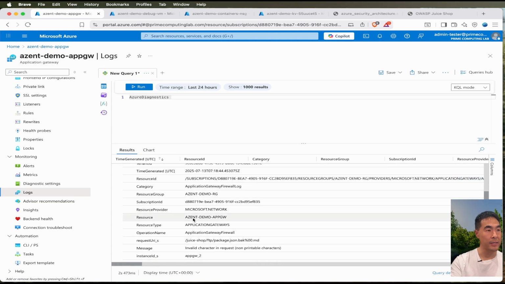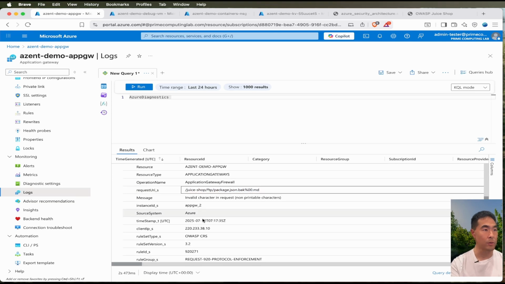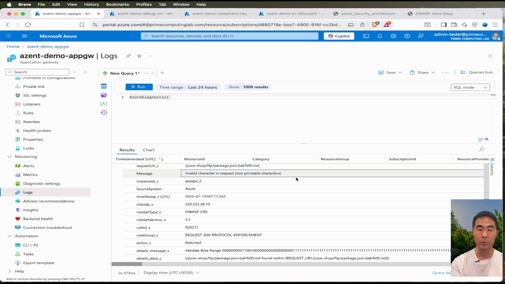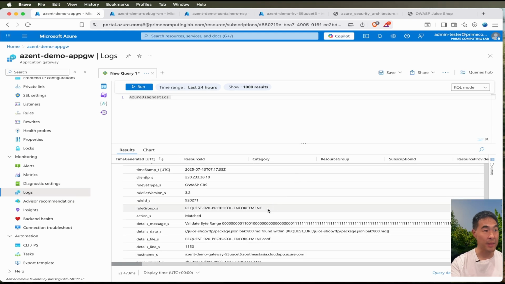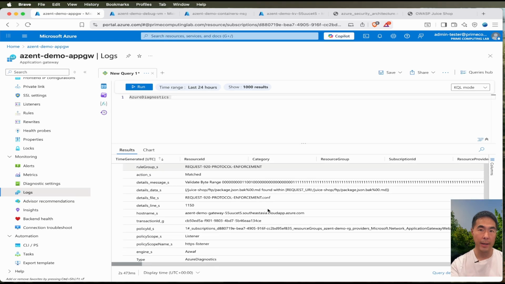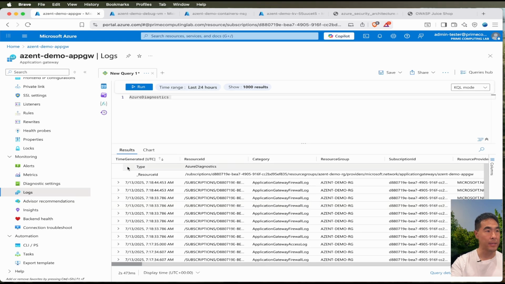Then if we look at the next one, it is assessing the same path that we used in the last call with a different message saying invalid character in the request, non-printable characters. So it doesn't like that. It used, again, this rule to apply and block our attempted attack on the application.